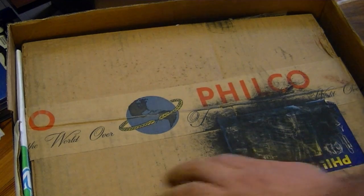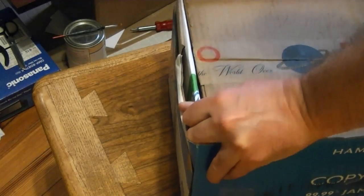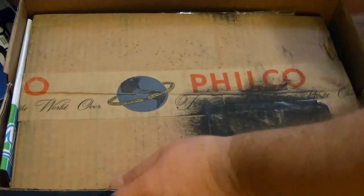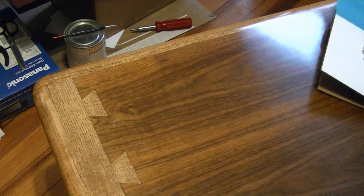And what this is, I almost don't want to open it, because this is a still sealed in the box item from Philco, circa 1953. The seller had a few of these. One of them she opened just so she could take photos of what was inside for the eBay listing. But this one has not been opened.